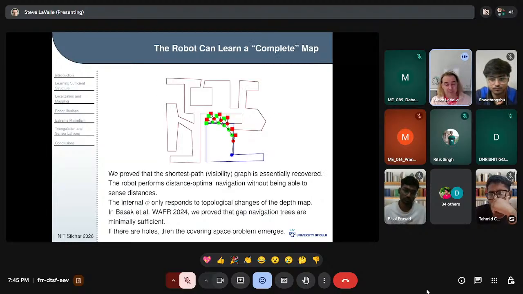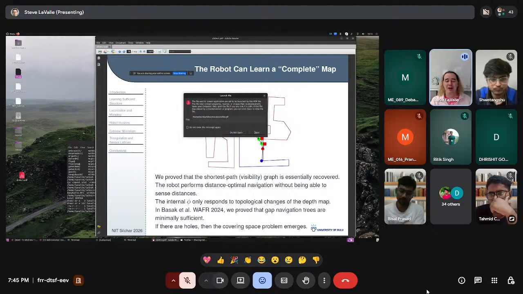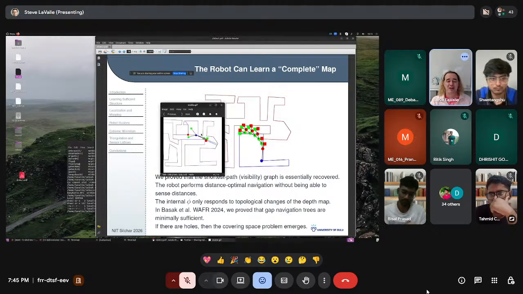So based on that, we developed a complete method for navigating robots optimally, even though the robot can never measure distances. It just moves around in its environment and learns some kind of tree structure so that when it's done, it can get back to any place where it's been in the environment before by just chasing these discontinuities, by moving towards them.